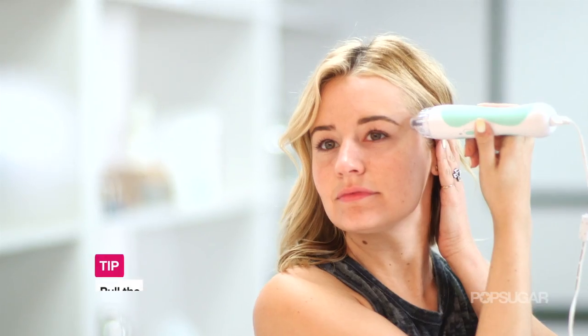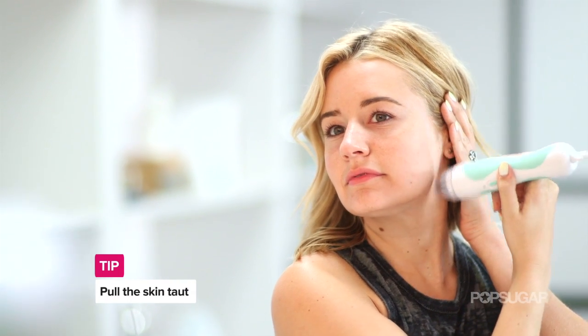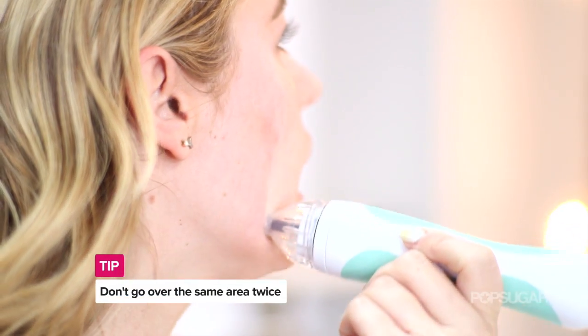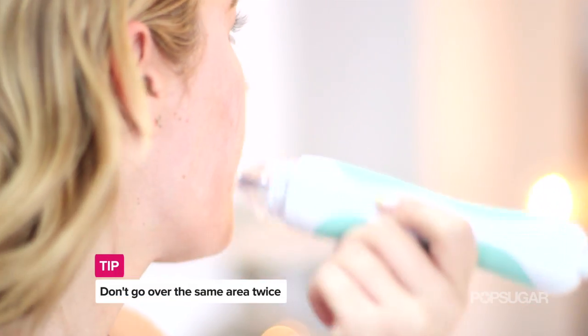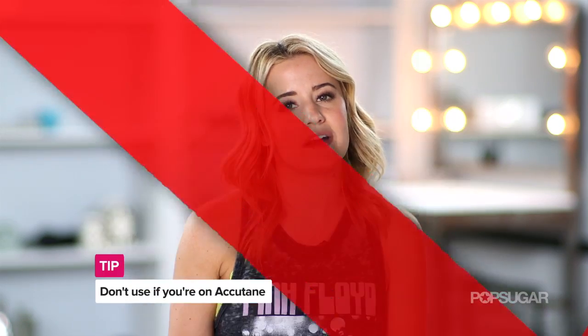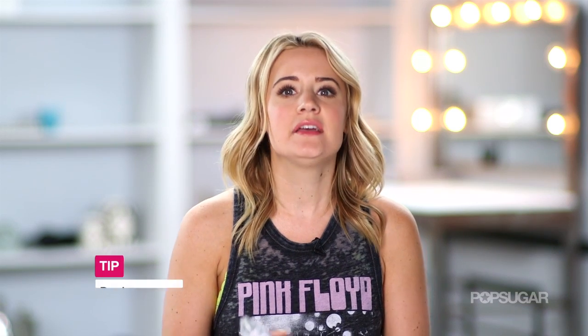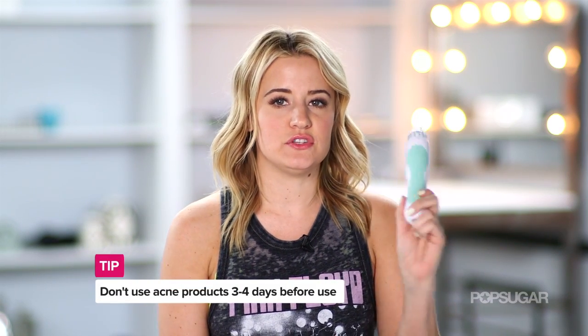I say sandpaper because that's kind of what it's doing — the grit helps to smooth things out. You put the disc in the lid, turn it on, pull your skin taut, and then move in downward motions. It's really imperative that you keep moving this on your face, because if you stop it on your skin, it can irritate it and make it really red. Don't go over the same spot more than once. If you're on acne medications like Accutane, you can't use this. And if you use acne face washes with alpha and beta hydroxy acids, stop using those for a few days before using this product.